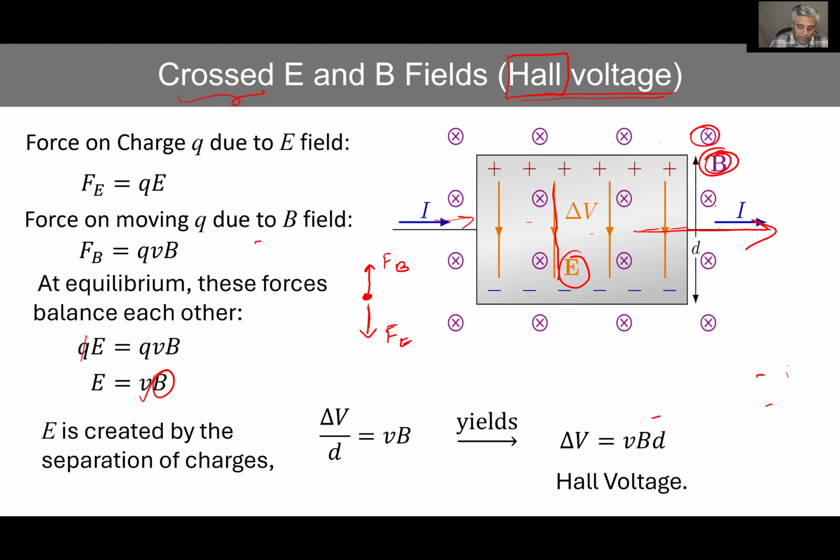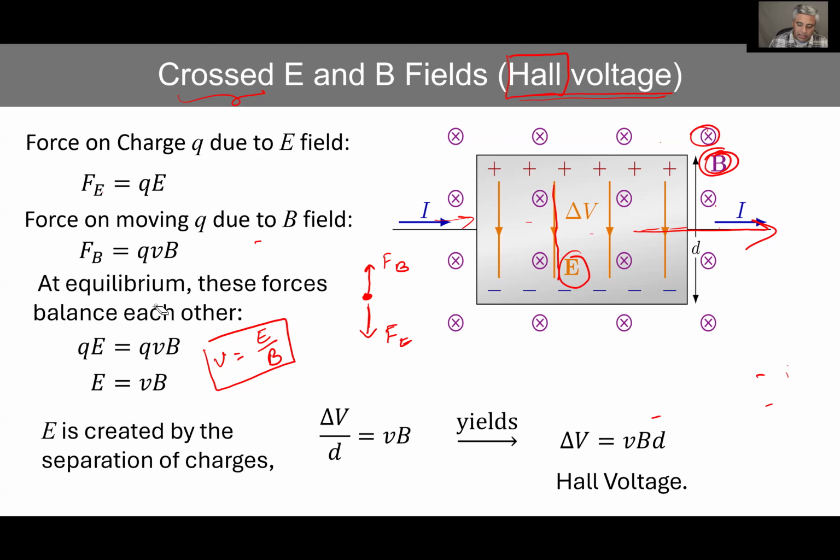Okay. We can also tell with what speed. When they are in equilibrium, when they are fully separated, we can use this equation and find the speed of the charge, how fast they are drifting in the conductor. E is supposed to be B, not V. V I'm calculating. So we can calculate like that.